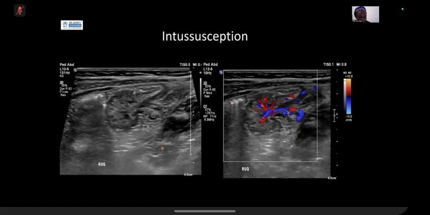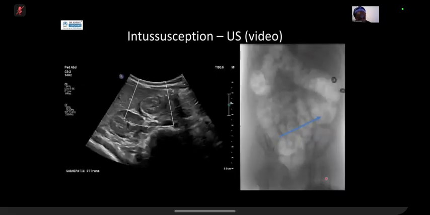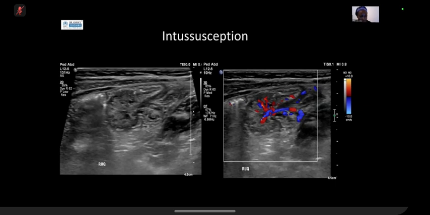And interestingly, they'd actually been sent home after the second one because the surgeons didn't believe us that there was a lead point. And then they wanted a follow-up ultrasound. And on the day of the follow-up ultrasound, she had another intussusception, but was asymptomatic. And then that's when we identified the polyp as the lead point. And then she had to go to theatres to have that polyp resected and to have her intussusception reduced. So that's it. Those are all the cases.